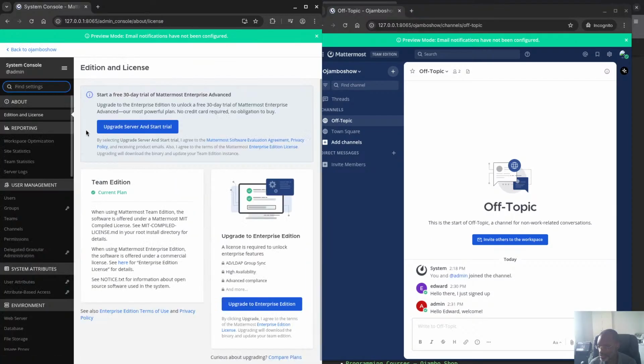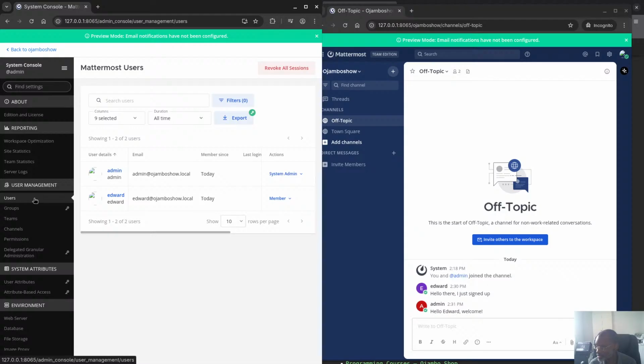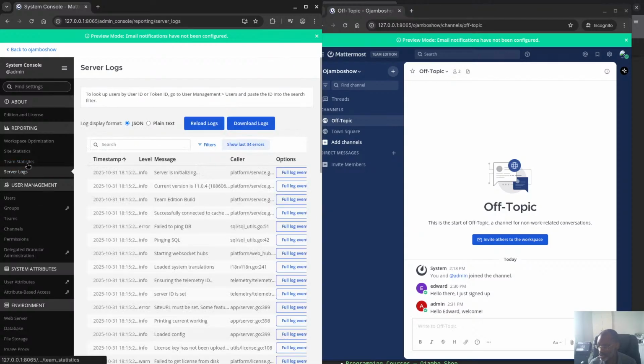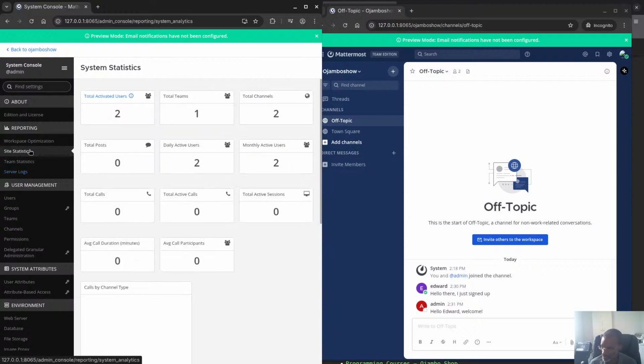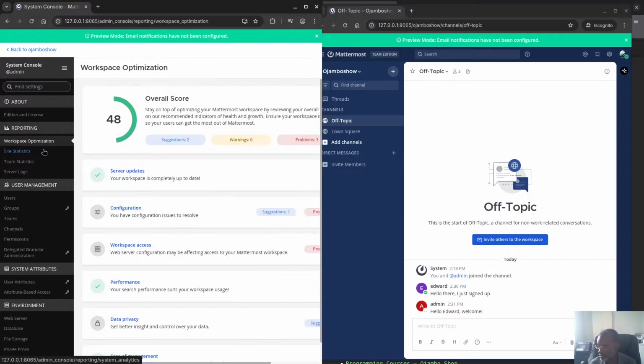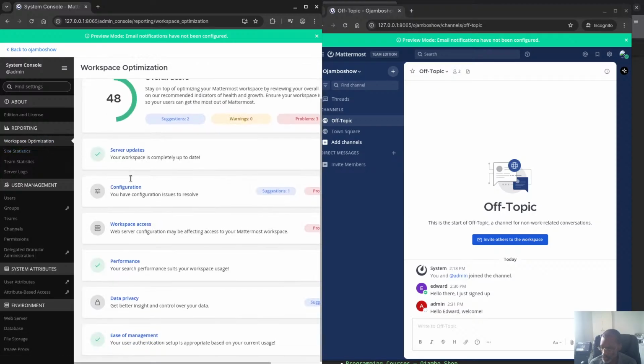Right? Oh, logs, duh. Well, let's go back to the logs. This is the system console. Let's go and see user management. Okay, where's zero? No, it's not. No, team. Is this team stats? Oh yeah, there we go. So 2 active. No, it doesn't tell me if people are logged in. I'm guessing it's active users, new created. Okay, that's not it. Anyway, so that's it.